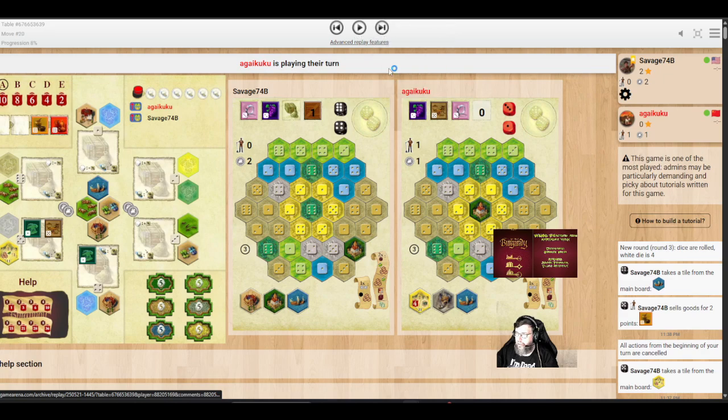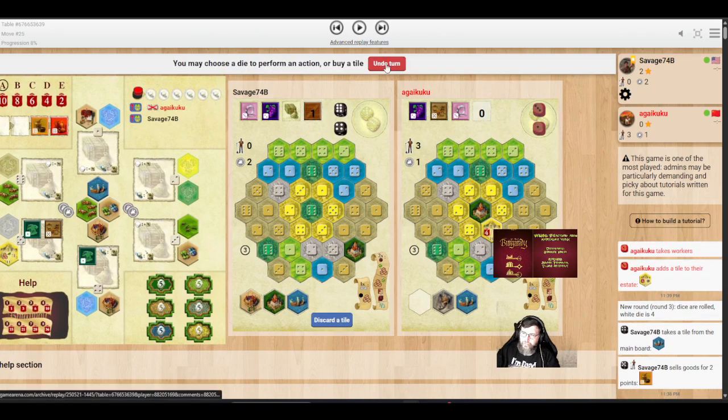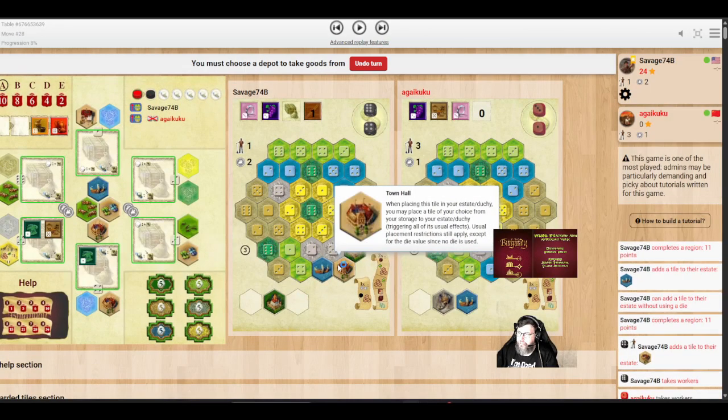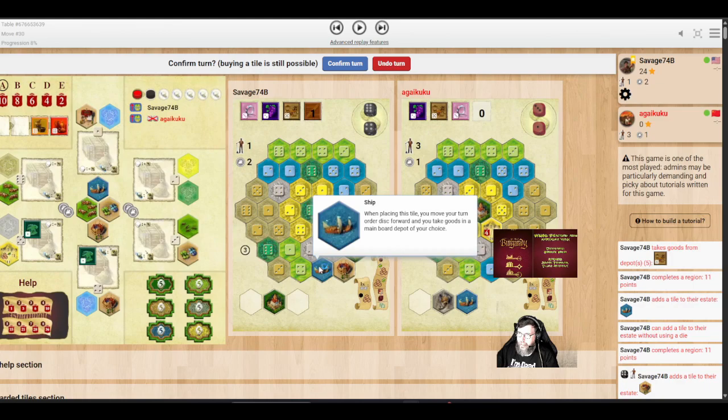So we're both full up. I think the reason why I grabbed that ship was, I know in a previous game I played head-to-head, the other player grabbed all the ships from me, and I was just playing from behind the whole game, so I didn't want to deal with that. So I'm going to place this here, cost me a worker. Use it to place this.